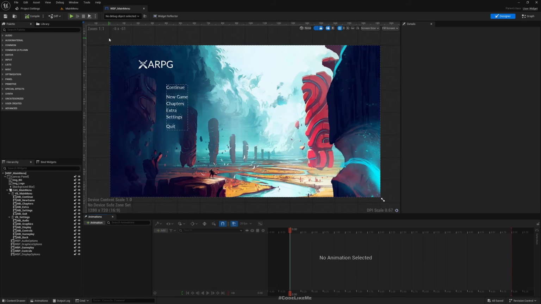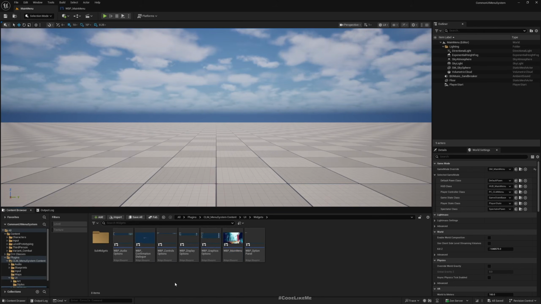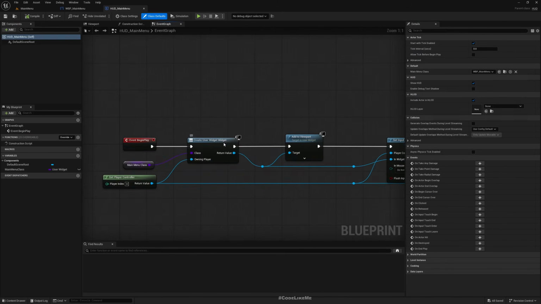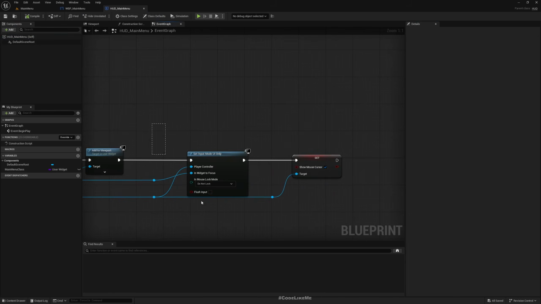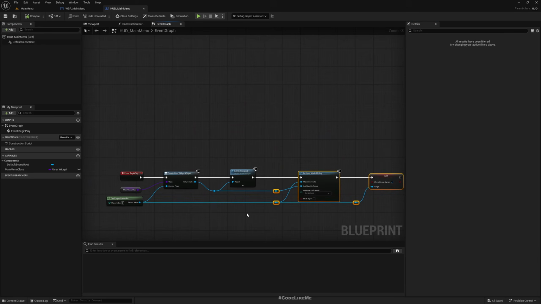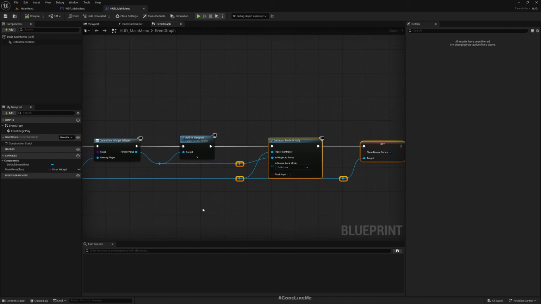Okay, so the first thing I'm gonna do is, here, let me show you the way I currently add this into my viewport. Here in my HUD class, HUD main menu, I simply create this user widget and add to viewport, and I manually set this input mode to UI. So that's all fine, but this is the traditional way of doing things with the user widgets. Well, it works, nothing wrong, but we are going to change this into the common UI method.